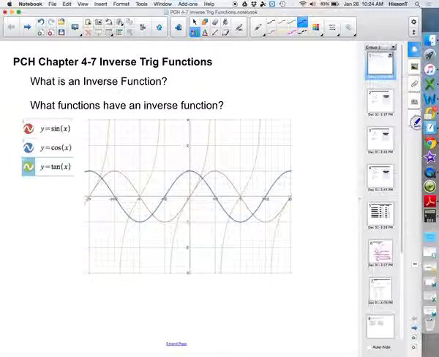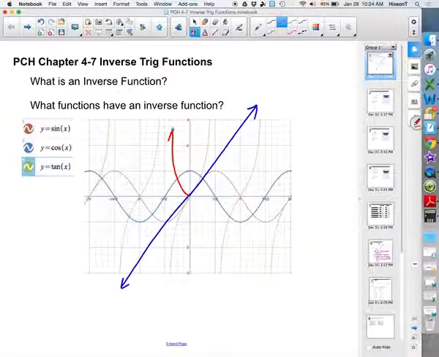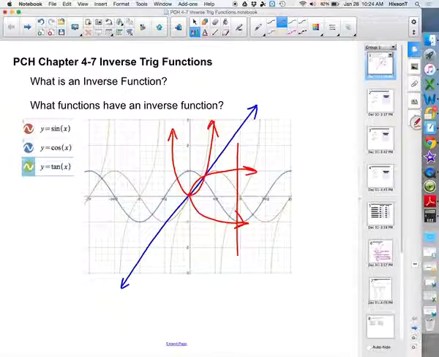Let's say we had the line y equals x here. If we took anything and reflected it, let's say we had y equals x squared, like this, then when you reflect it across the line y equals x, it would look something like this. We were trying to get an inverse function. So inverse is just reflected across the line y equals x. Exactly. Now, here's the thing though. Is what I got here an inverse function? No, it's not a function at all, because this fails the vertical line test.